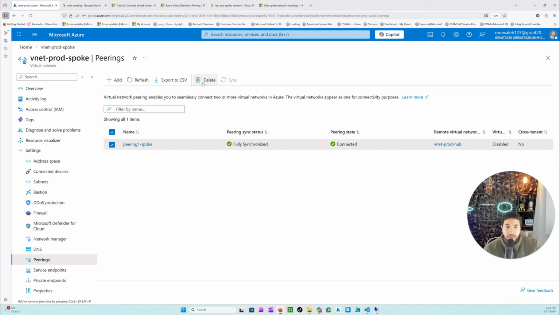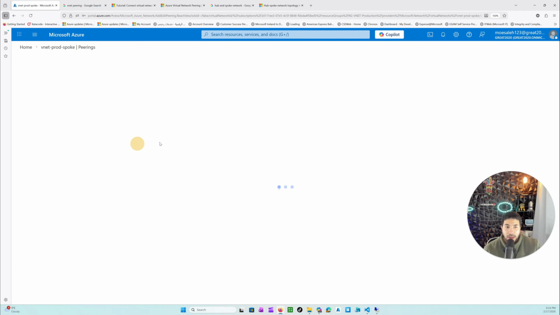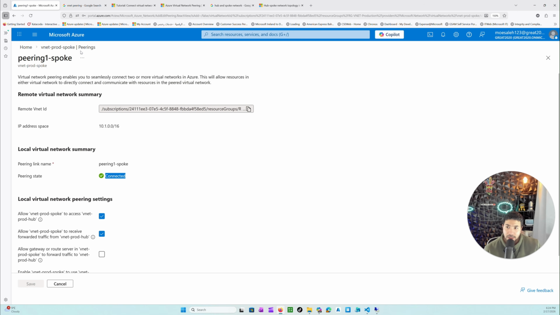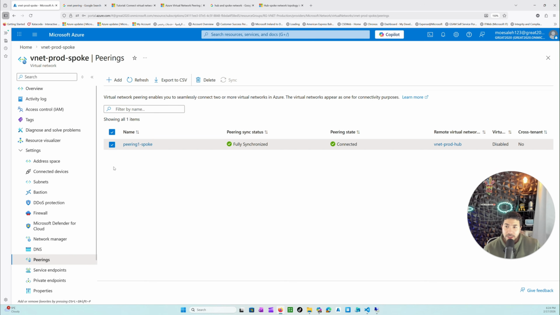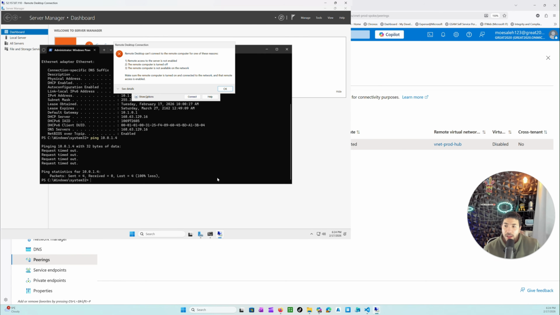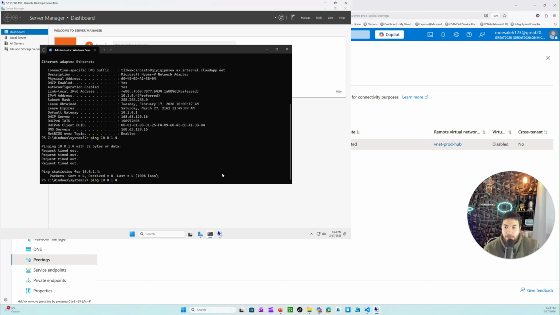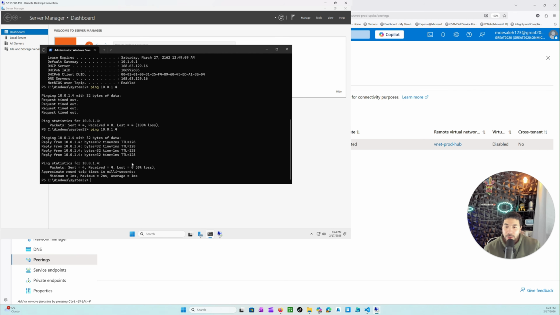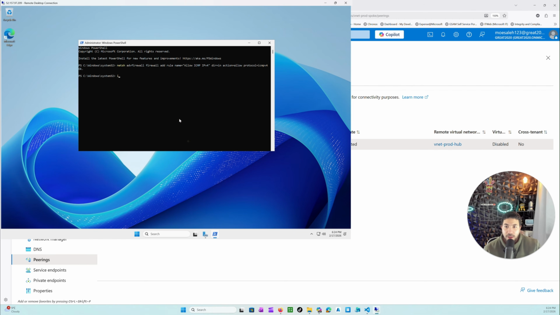I can also delete that peering if I want to. If I would like to modify the settings that we have selected, we can do that as well. But you can see the status of the peering is successful, which means now these virtual networks can communicate to each other over the private IP address. Let me try and see if I'm lying or not. As you can see, boom, immediately the ping is working. If I go to the other one, I try to ping the other machine.